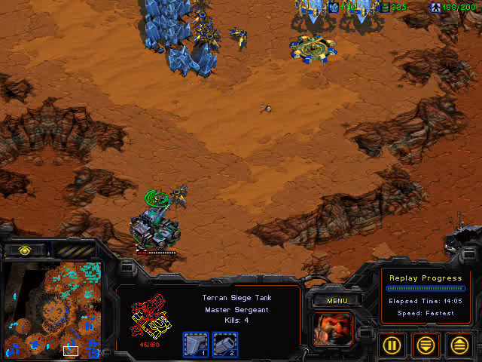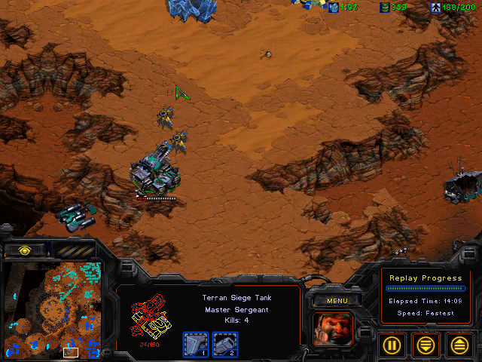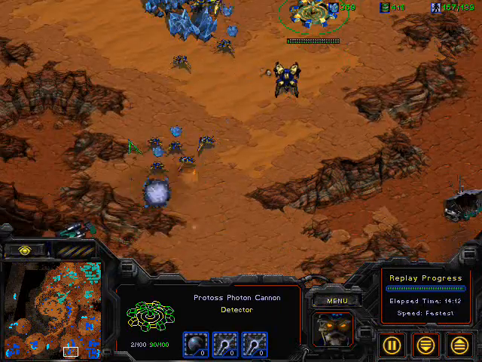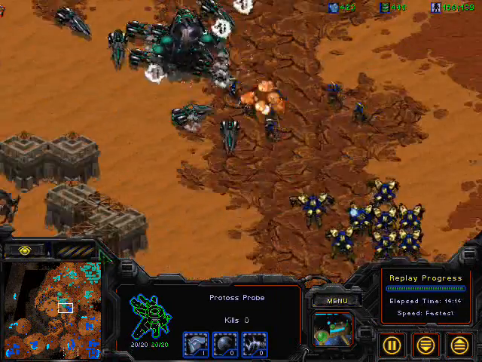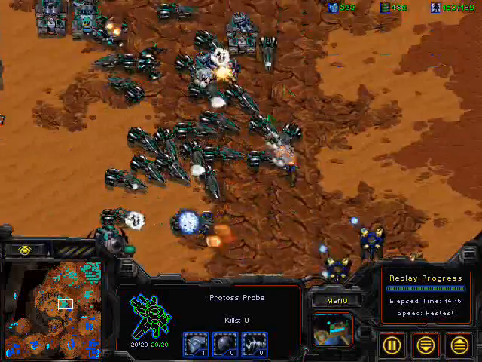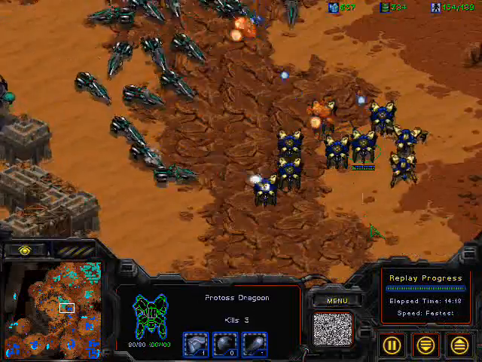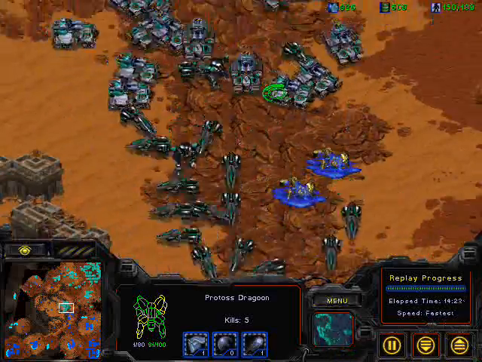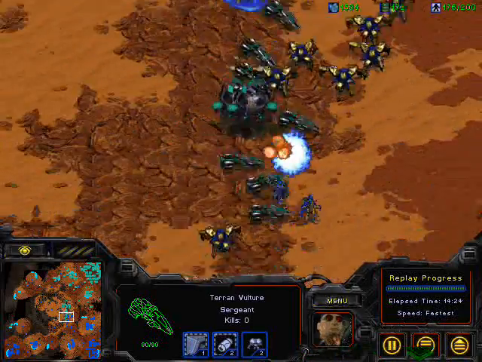Oh, probes being pulled off the line to fight the tank. Gonna take some casualties there, and unfortunately the tank trying to snipe the cannon anyway. But here comes the steamroller of doom, and it doesn't look like Violet has much to stop this. This is just a rollover that doesn't even need a siege, and when the Terran player is doing that to you, you know you're in trouble.